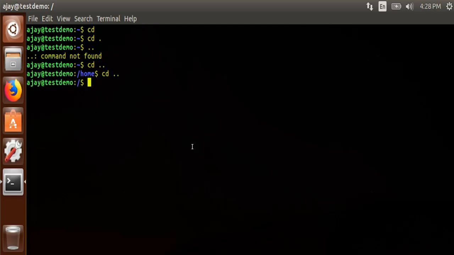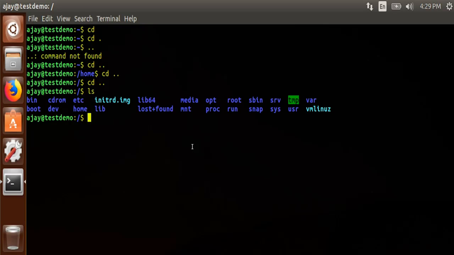Oh, I actually have to do cd, change directory. That's funny. So you'll see I was in the home folder. If I do cd dot dot again, it'll take me to just the slash. Now, in the Linux operating system, just the slash is like the root of the C drive in Windows. I'm at the bottom. There's no other place to go. So if I do cd dot dot again, there are no other folders for me to go to.